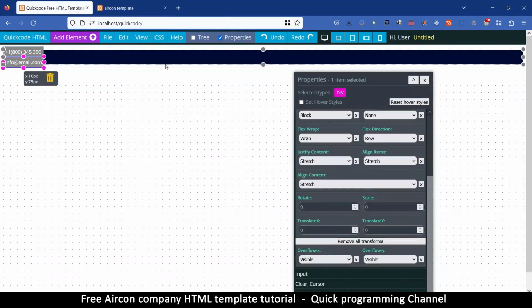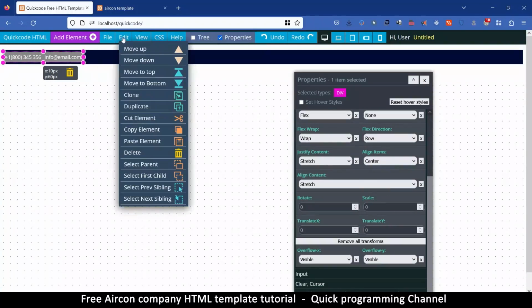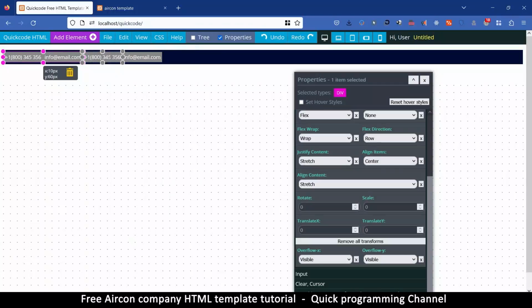I want them to go side by side here. So I'm going to select the div, this brown div in here. So I'll select this text, right click and say select the parent. Then within that, I'll go to the display now, change it from block to flex as well. That way they go left to right like so. Okay, also here alignment center, so everything is centered. That's great. Now while this parent is selected, the container of both of these, I will duplicate it. So I'm going to edit, duplicate, so it comes all the way here.